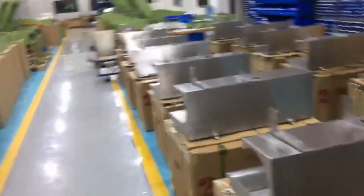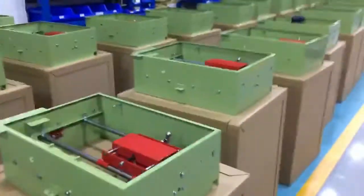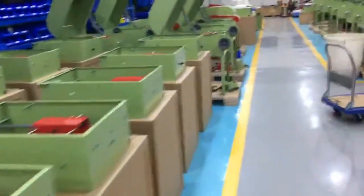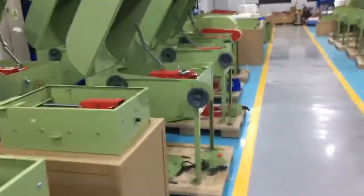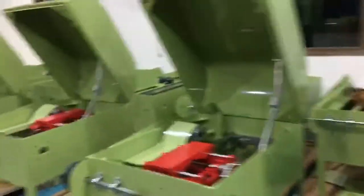And we've got all the parts to these. We just put them up on assembly. They're very fast build. And then these are HT12s. We got about 50 of these things on the floor right now. We got 18s on the floor right here. Got more 18s here, 24s in the back.